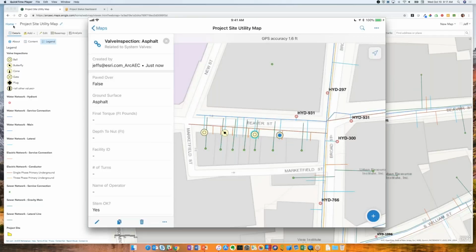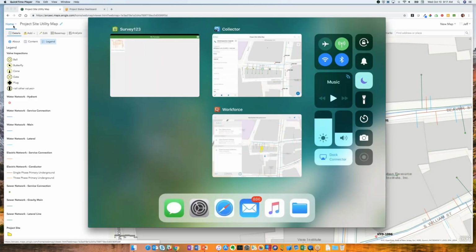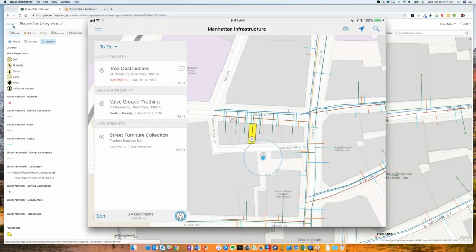So let's flip back over to my mobile device again, and I'll show you how that's done. So here we are in the Workforce for ArcGIS application, and I'm assuming the role of the contractor that's been given work to do. At our project site, there's a number of things that we'd like to identify before starting construction.